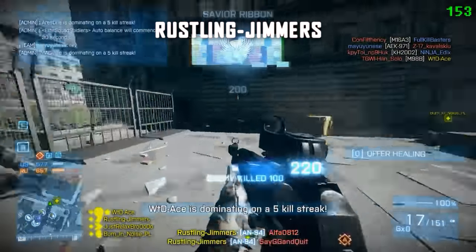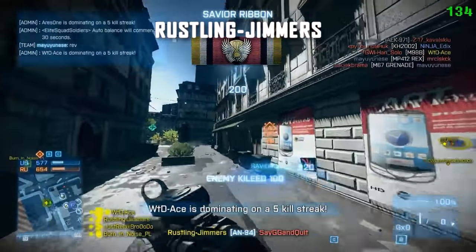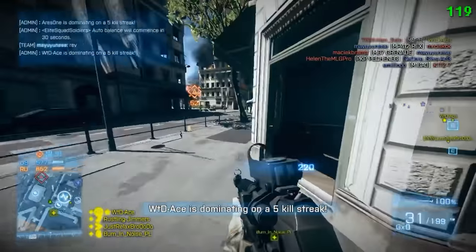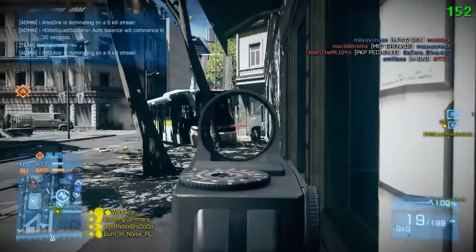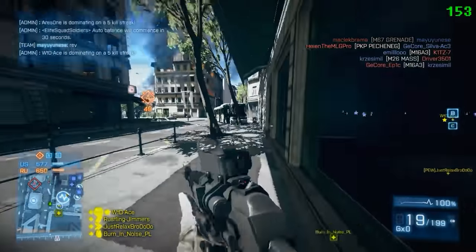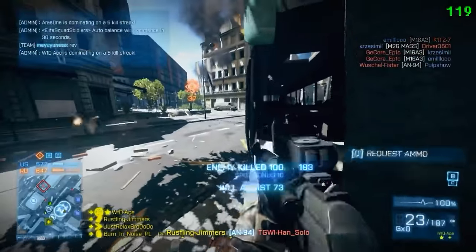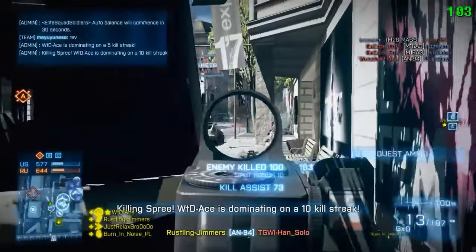Rustling Jimmers is next, a favourite on the Battlefield Top Plays, that's for sure. Running with the AN-94, he goes for a big kill streak. Starting on this side of Metro, it's the Battlefield 3 version of Metro as well. You all know what's about to happen. Coming round the corner here, the enemy players are there for the taking.